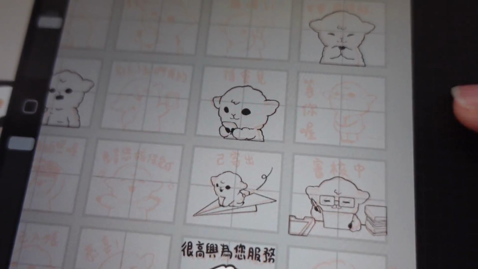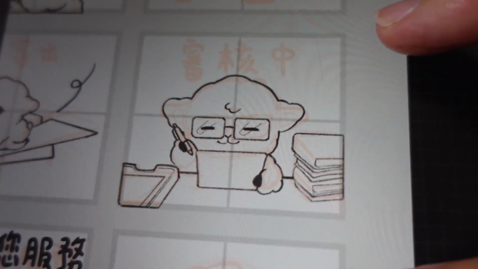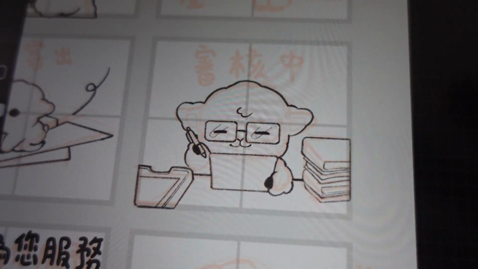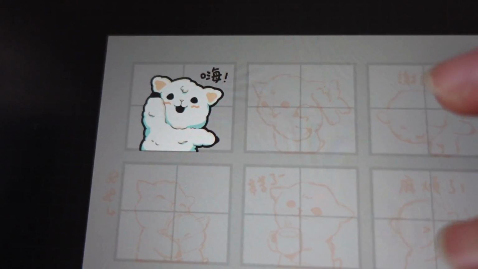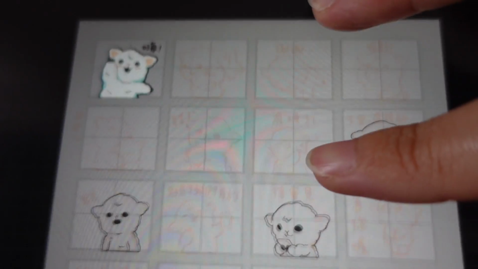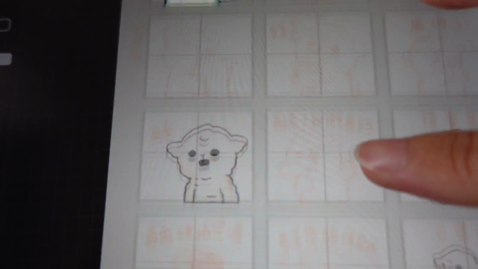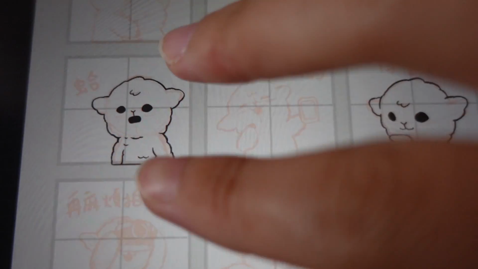I drew 6 more, and these are my favorite because I could draw a scene and it is more specific about what he's doing. The least favorite kind is probably like this. It doesn't really have enough story behind it. It's more like an expression, like, okay, got it. And like this kind, like, hi. It's just really basic and it's less fun to draw.